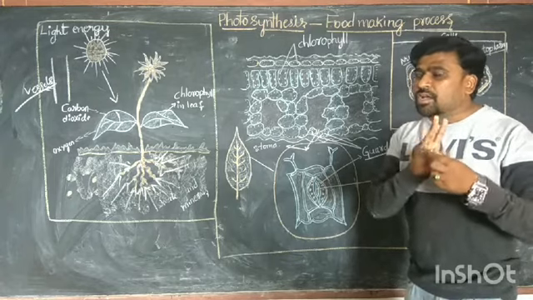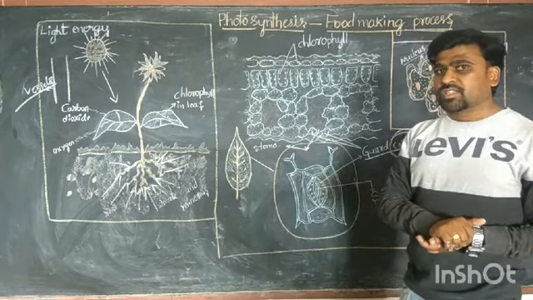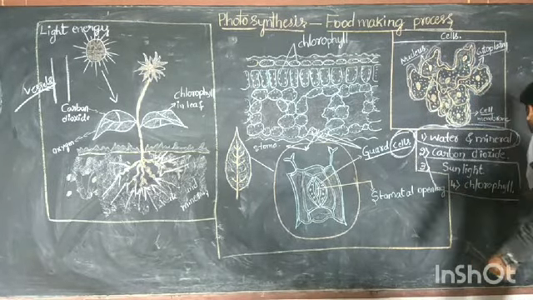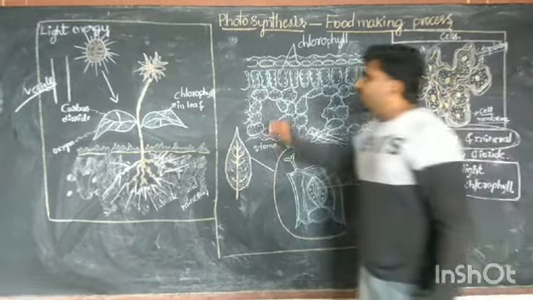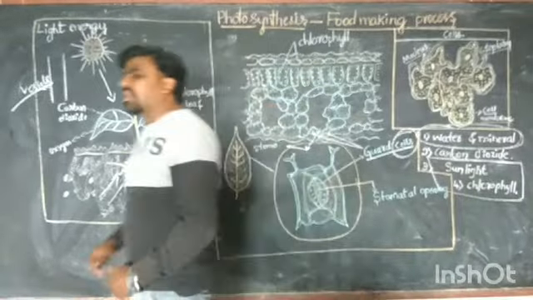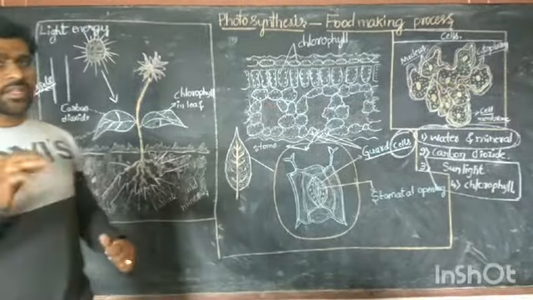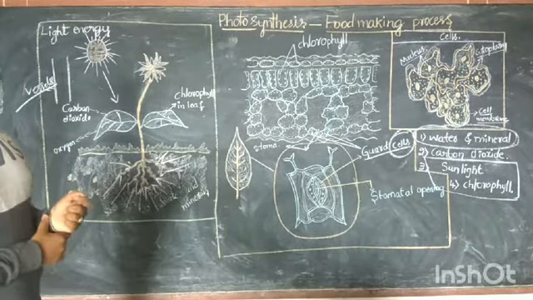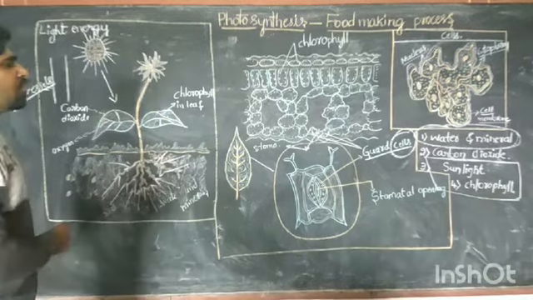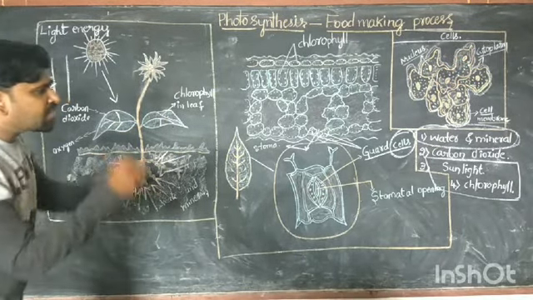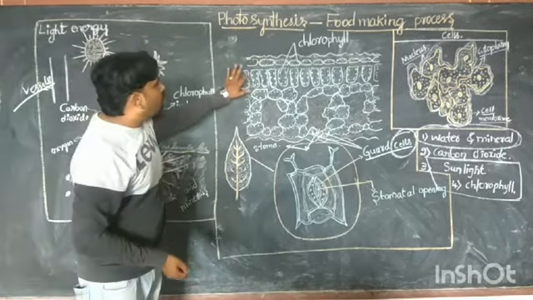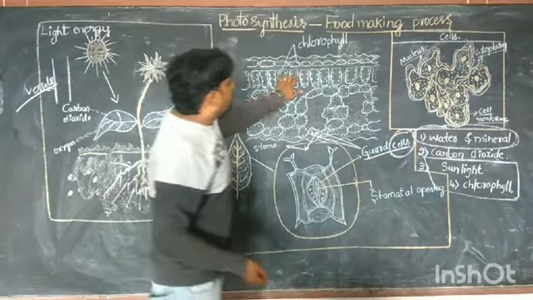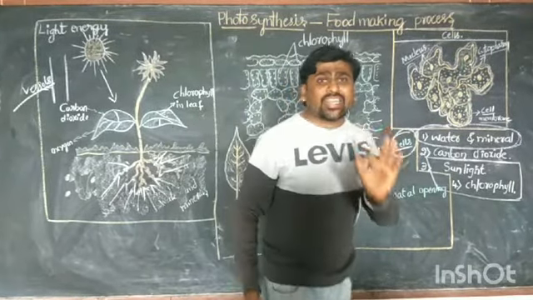Now, what does the leaf need to prepare food? Sunlight, and another one is chlorophyll. Both work together. I will explain now. How does the leaf get sun energy, which is nothing but light energy? How does it get it? Now listen here. The third, sunlight and chlorophyll. This chlorophyll is already present in the leaf. See here, do you see the dot dot dot in the figure? These dots are nothing but a green pigment.